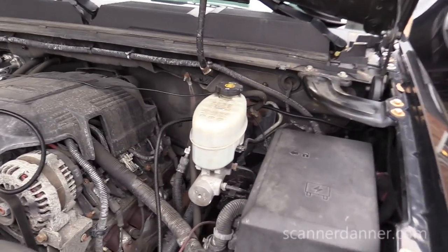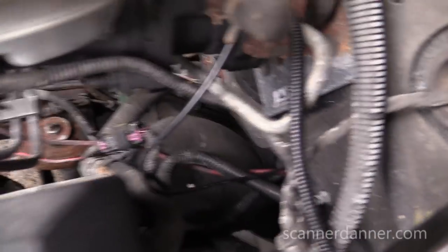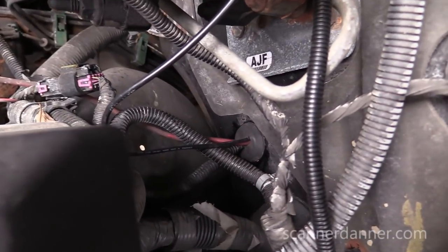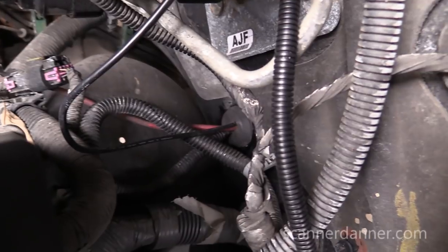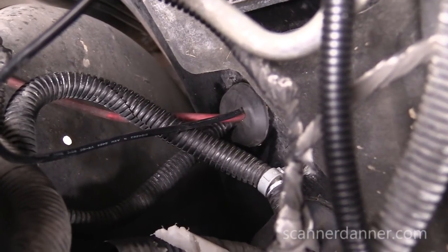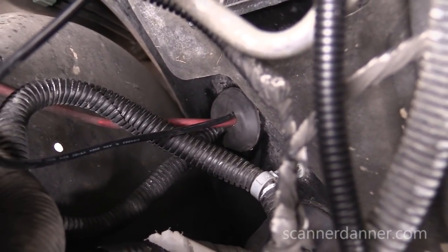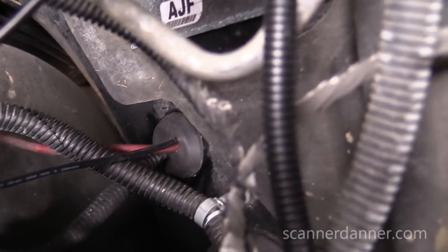So if you guys have a Silverado and you're doing this, where you want to put it is right there in that grommet. There was an existing cable. You see the factory cable that was in there? The red wire is my amplifier. The black wire is that piece that we just installed for the lights.